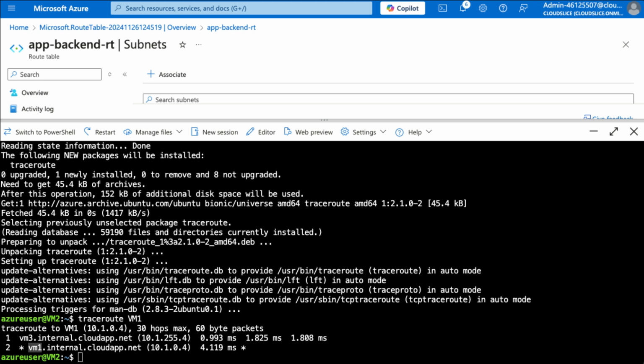So the front end to back end routing table is in the front end subnet, and the back end to front end routing table is in the back end subnet. Then we set up IP forwarding in the appliance, just on a kernel level. And then we SSH'd into the front end machine, and we could see using traceroute that the traffic is actually first going to the appliance before getting itself to the backend instance.